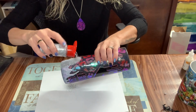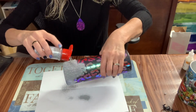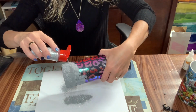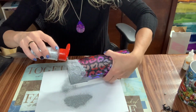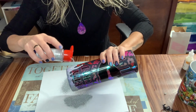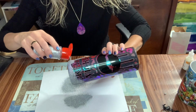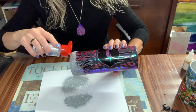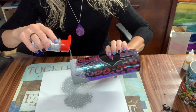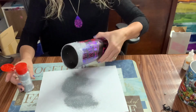So let's see how the silver does. The silver opalescent is so pretty, and when you do the tack it with this, it's absolutely gorgeous. This is such a cool way to do drips. I would have never thought of this on my own. So yeah, this is not an original thought.